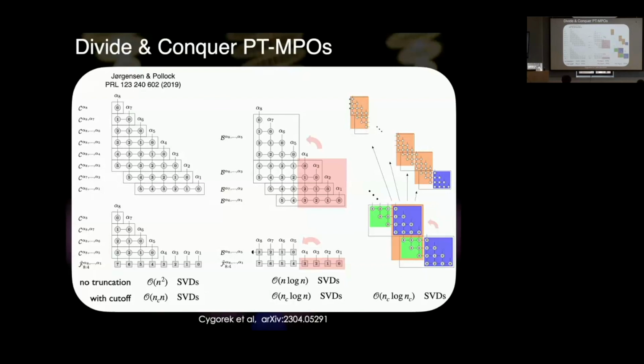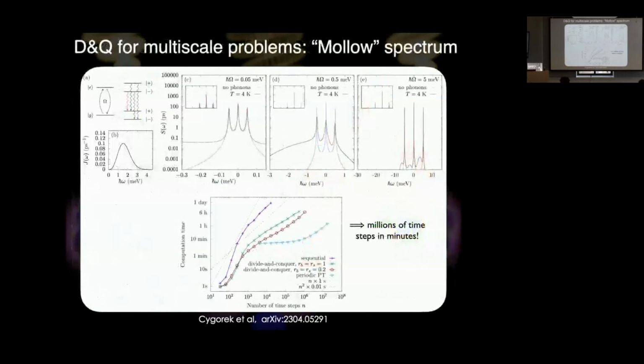And then you can go even further and come up with a repeating unit, which again, just by graphical inspection here, you can see we have this block. We've got the green block, and we can use that to construct a repeating unit, and that enables us, in this case, to have the number of SVDs no longer depend on the number of time steps you want to propagate. You still need to do the final contraction. What does that enable you to do?